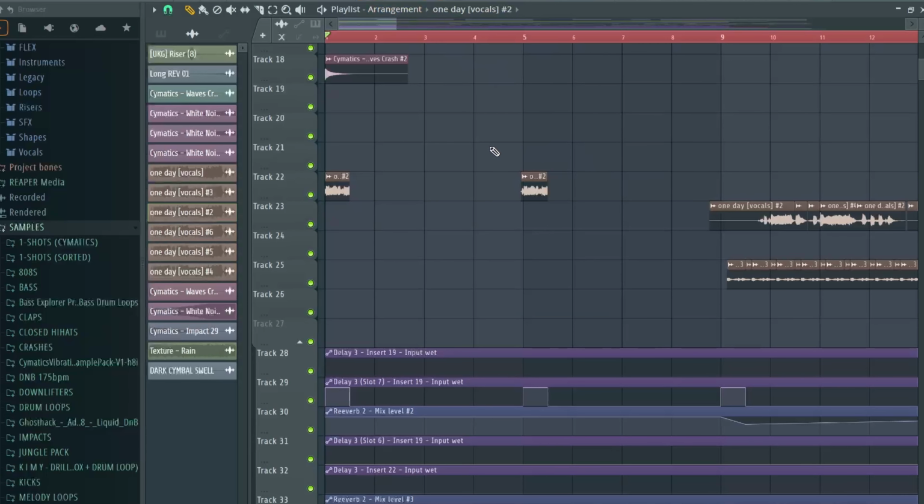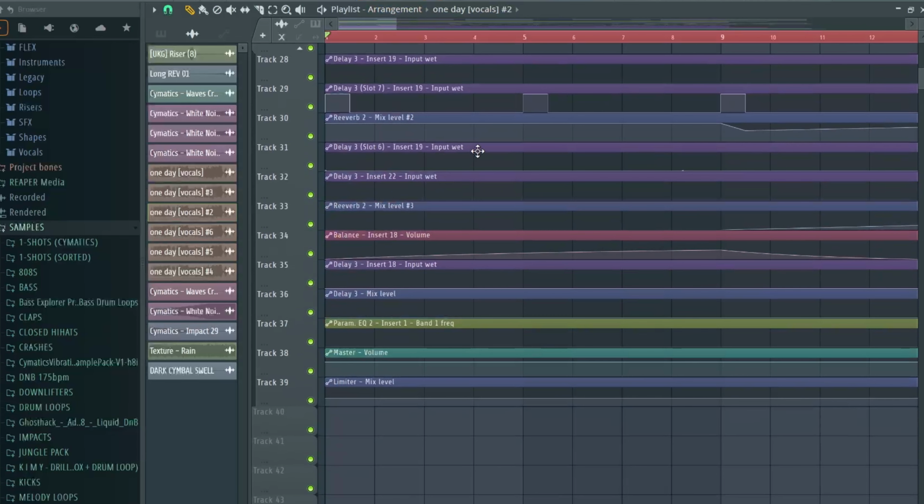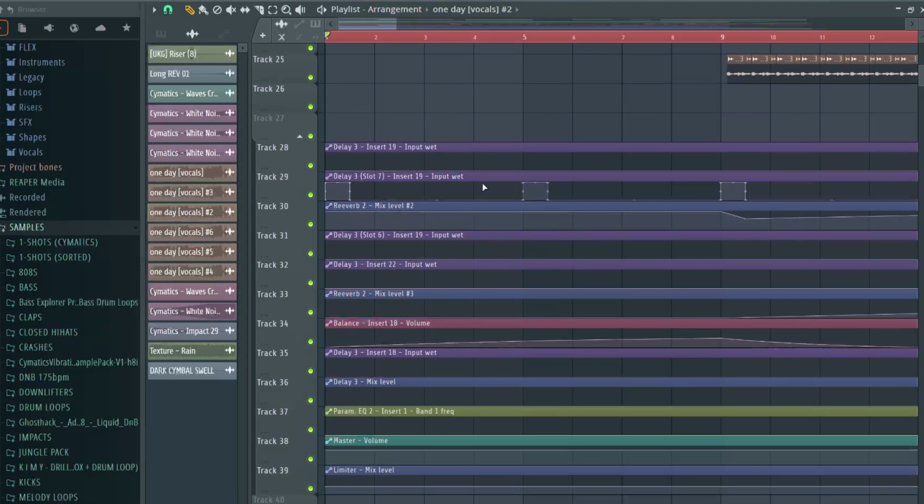Alright, so that's actually all that I added to the song. Everything else is automation, which I'll try to break down. I'm not going to do a full breakdown of this automation because it would take way too long. I'll show you most of what I put in here from this view. I won't go into the effects and everything, but hopefully you can understand what the stuff does from this view.